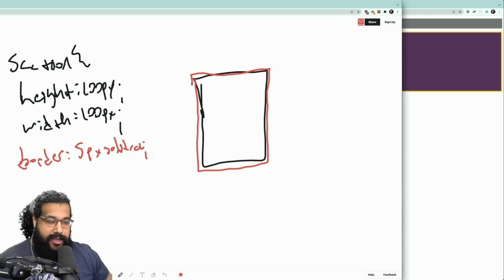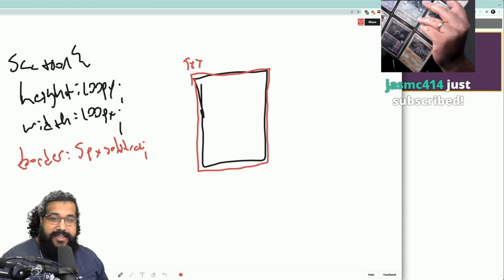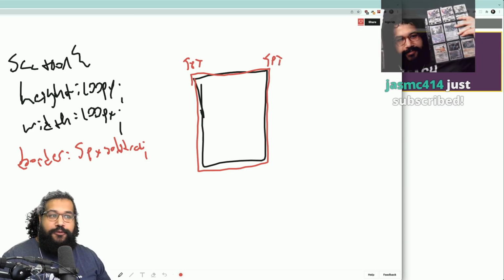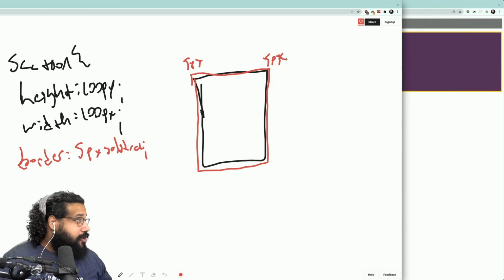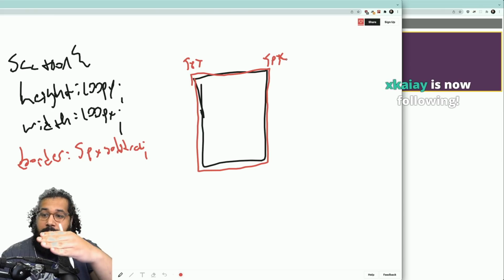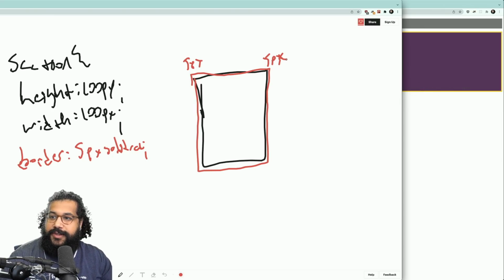Let me show you why. We have 5 pixels on the left-hand side for the border, and then we have 5 pixels on the right-hand side for the border, right? We need to account for 5 pixels on both sides.